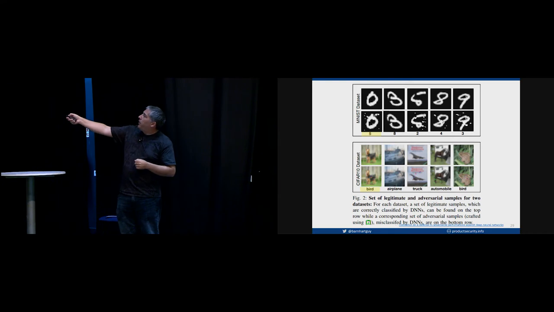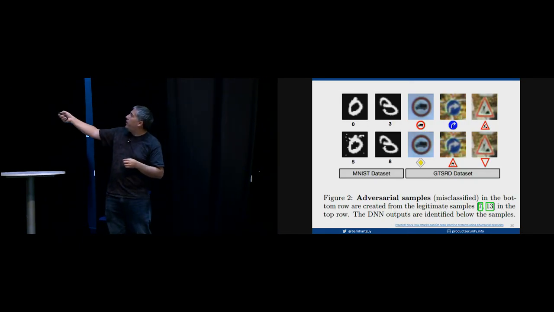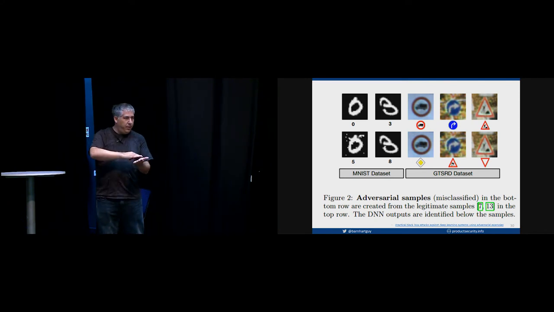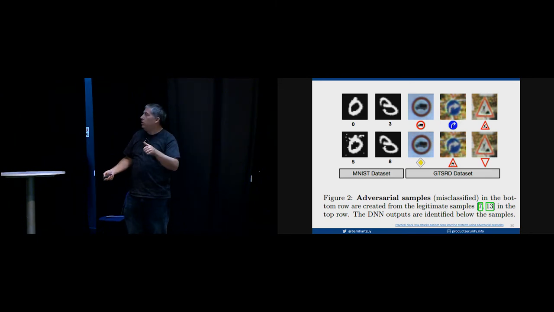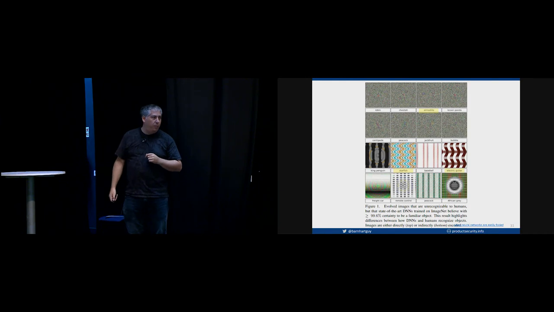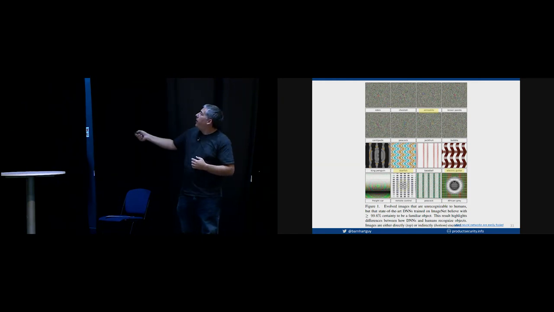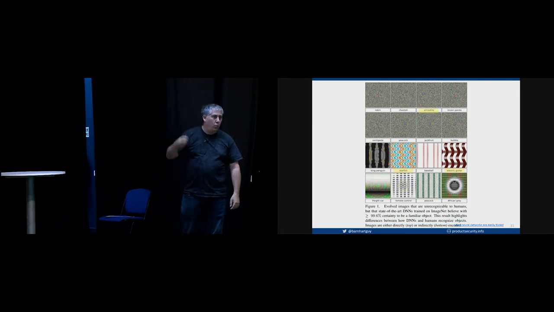Here's a real-world example: a picture of a washing machine from a laundromat near a researcher's home — not academic, they photographed it with a cell phone. They ran it through a machine learning classifier: 'washer' with 53% accuracy. They introduced some noise, printed it on paper, and took another picture with a cell phone. With epsilon equals 4 — a very small change to the original image — the system now thinks it's a safe with 34% accuracy and a washer with only 22% accuracy. Enlarging epsilon to 8, it says it's a safe with 37.1% accuracy or a loudspeaker with 24%. We're way off the washer classification — and this is real-world, phone-photographed, printed-and-rephotographed image manipulation.